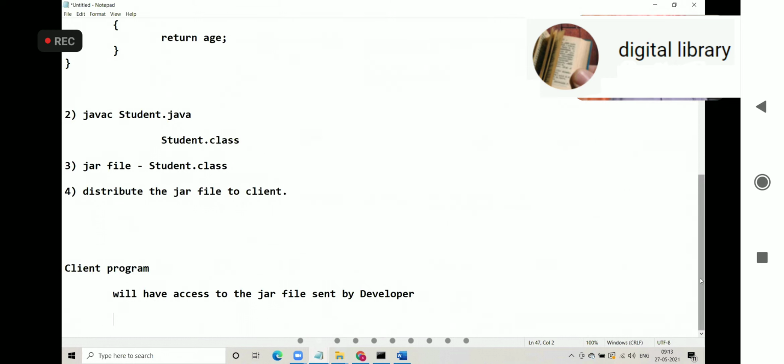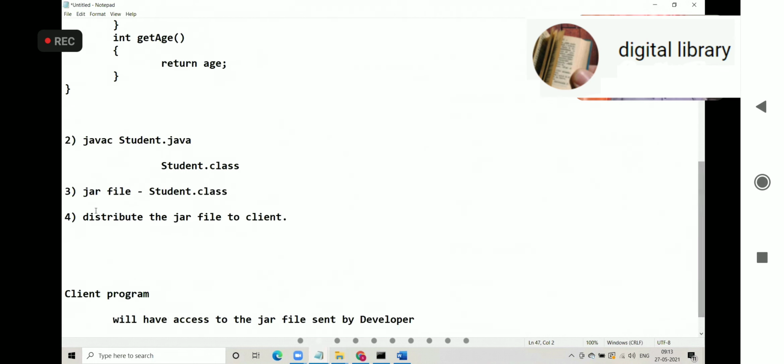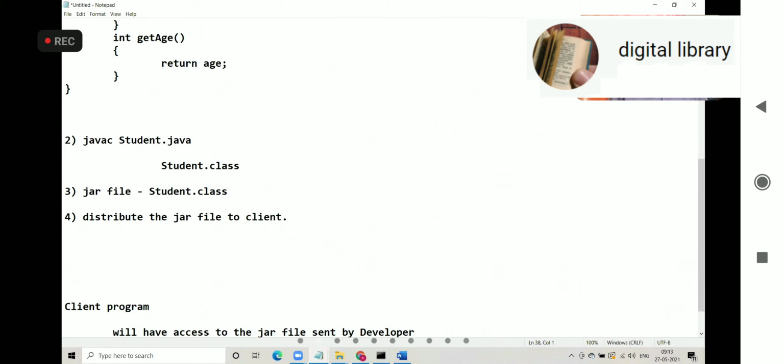The developer's job is incomplete. The developer has done an incomplete job by sharing just the jar file. In addition to the jar file, the developer should also distribute the documentation of the student class.